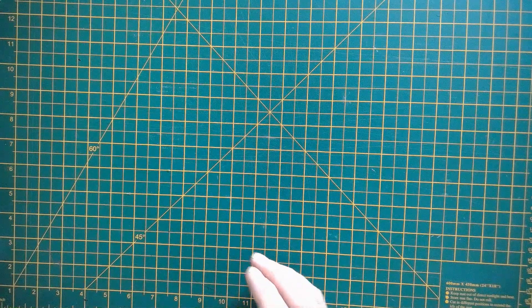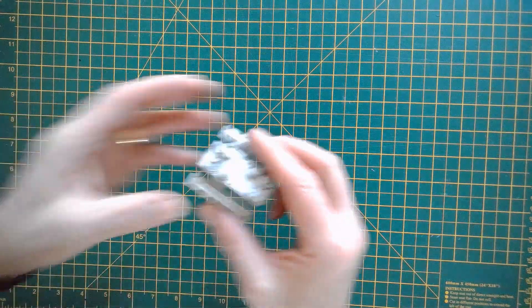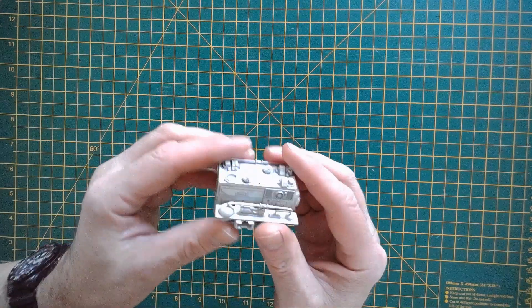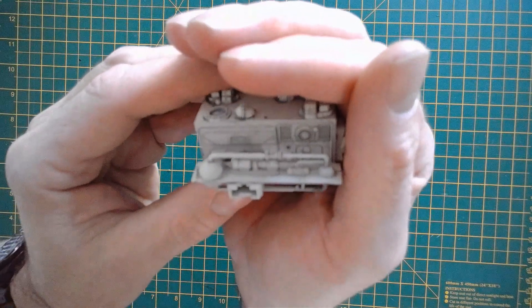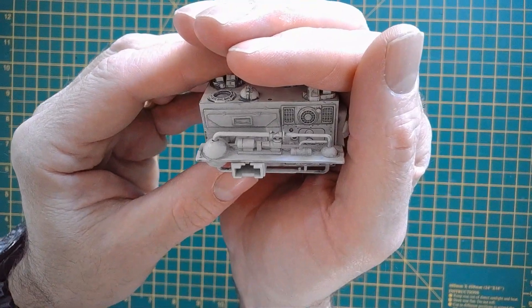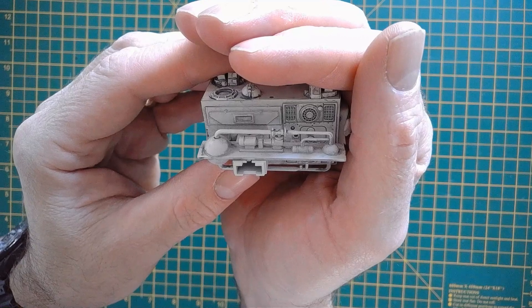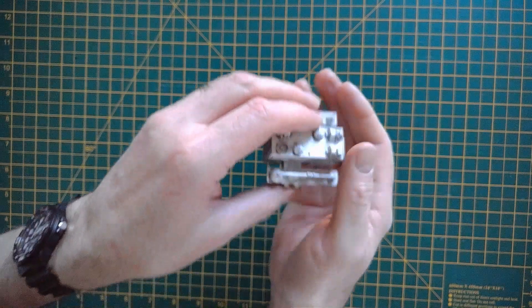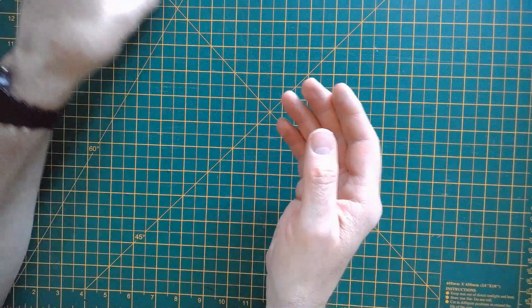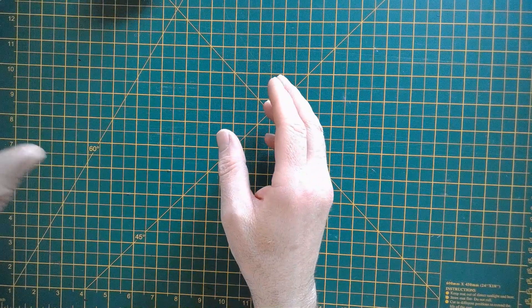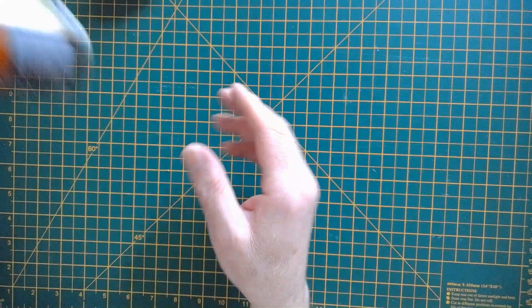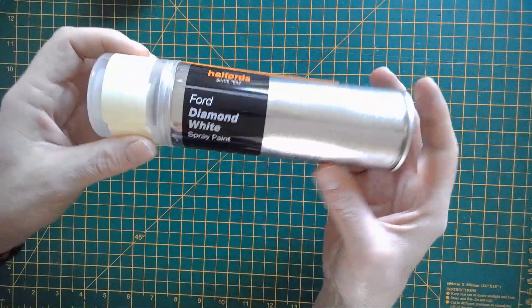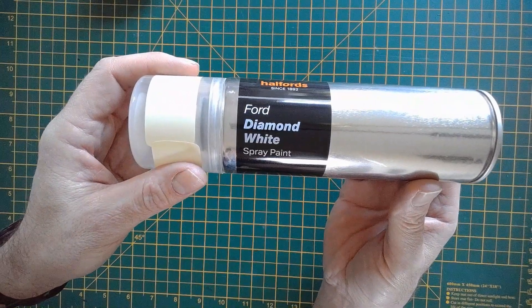Next part... oh wrong one, no let's go this way. A bit bright today, but here we go. There we go, perfect. This then is base coated, and it's base coated in, incredibly, the color that they used back in like '74 on the Eagles is still available today. It is Ford Diamond White.